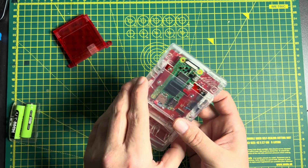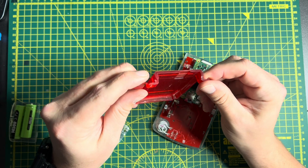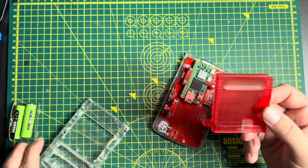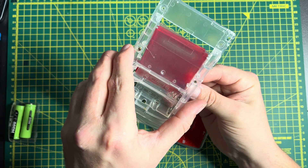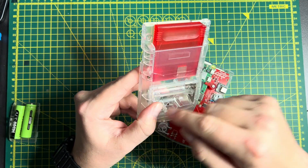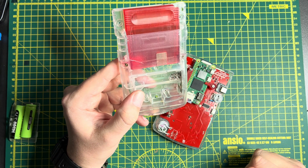However, just left exposed it would get damaged. So we've got this cartridge shroud — I'll include one in every kit. I'm not going to produce them in red like this one; I'll produce them in grey like the original Game Boy cartridge, and in clear like the original Game Boy Color cartridge. It's got a similar sort of design — I'm not going to write Nintendo on it, for obvious reasons, I like my knees too much. This piece just lives inside the back shell of the case and gives that original look. I'll make the 3D files available so you could make a fake cartridge in a unique colour, and with a printer and some sticky-back paper you could print off some cart art to replicate your favourite game.